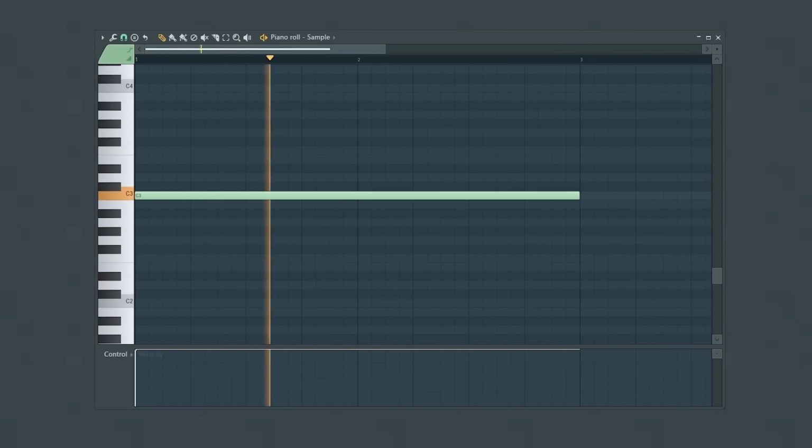Having said that though, I can already tell that we're gonna run into a few problems with this sample, even if we just loop it. Let me show you why. You can hear that there are inconsistent drums throughout this loop. We have that really loud clap that shows up twice during the loop. We have that smaller rim earlier. We also have that crash that starts to show up towards the end of the loop.